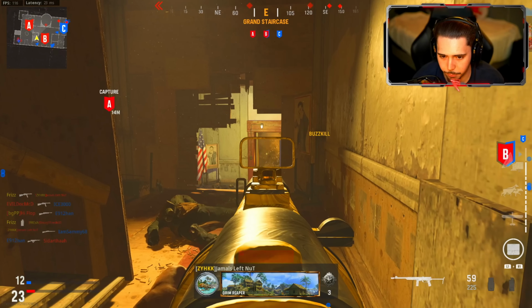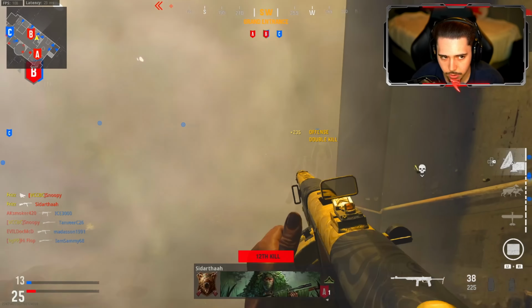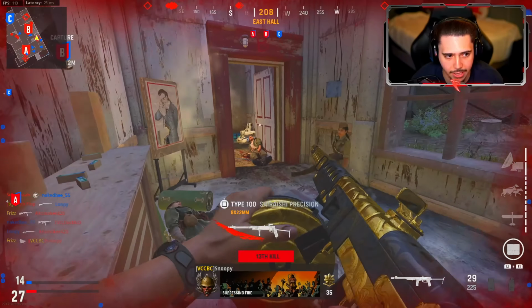All right, we're doing pretty well. I just need to stay alive and get my local, and then I'll know exactly where everyone's at. Call the local in. Wait, dude, they're spawning in front of me? God damn.